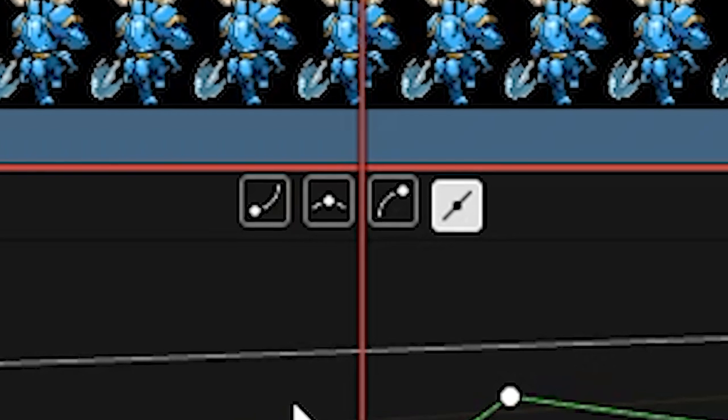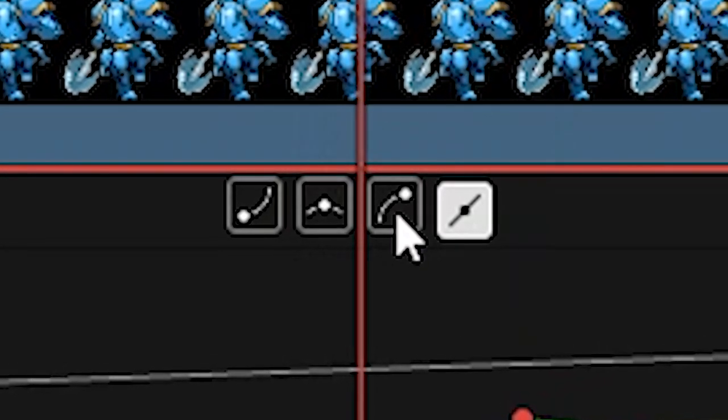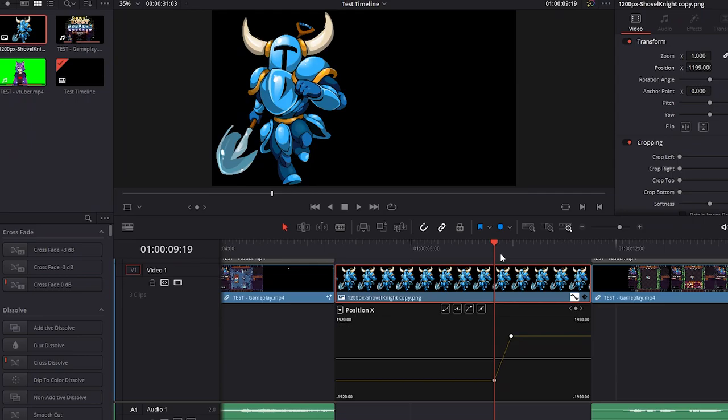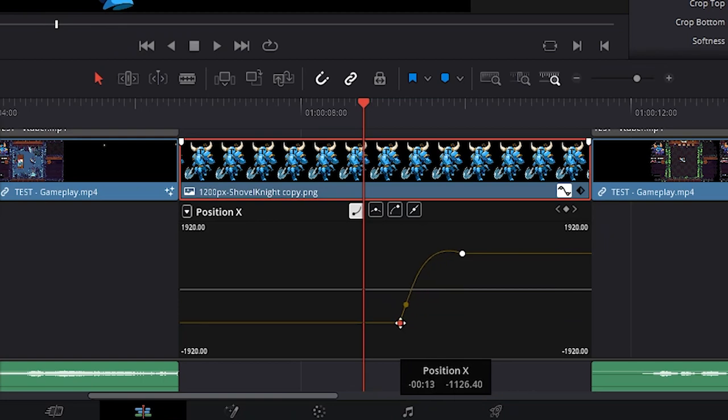You can also use these handles to change the speed of your keyframes, how they ramp in and out of one another. So this is a pretty fast one. It's not crazy fast, but you can see it retains the exact same speed from start to finish. Okay, so it looks like you click on a single point and then it'll give you this handle. So let's drag this back a little bit.